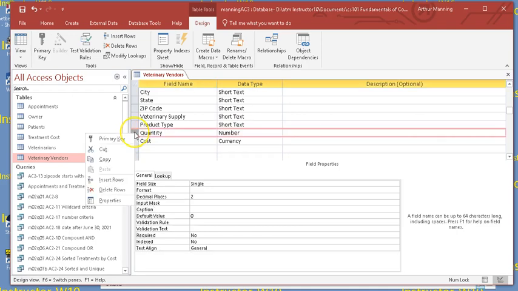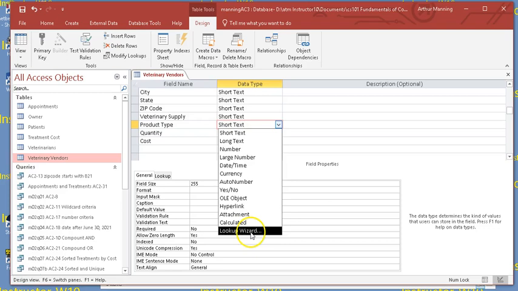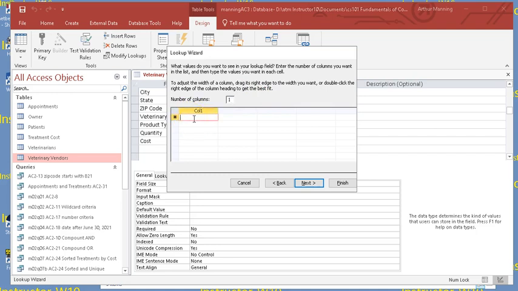So I did a right-click insert. Then under the data type, go down to Lookup Wizard. I will type in the values I want, and then next should take you to this page. And then tab through the settings of the allowed values I want to have here. So 3, VAC, MC, and SUP.